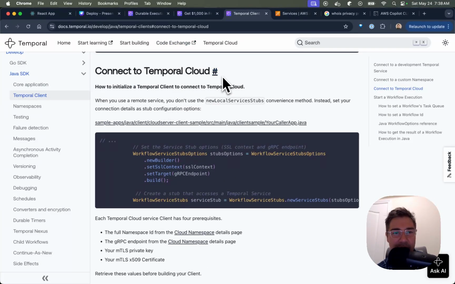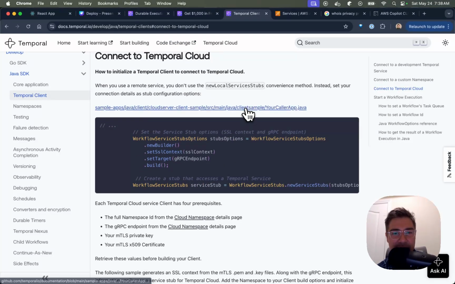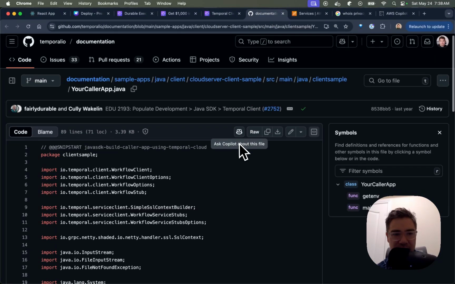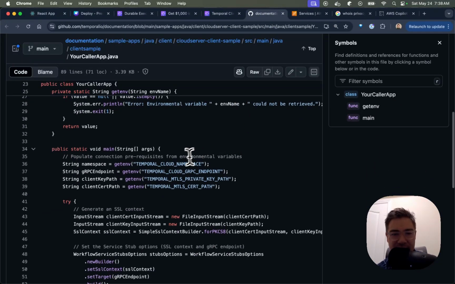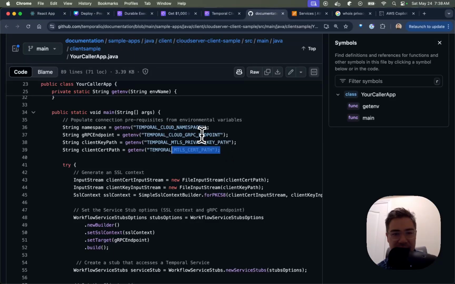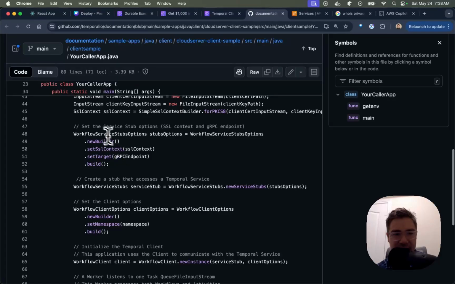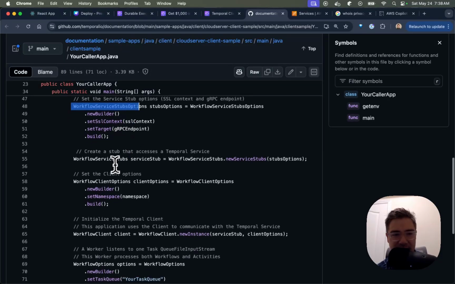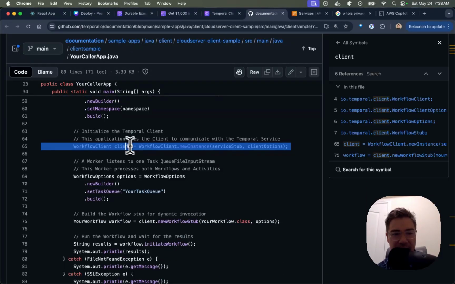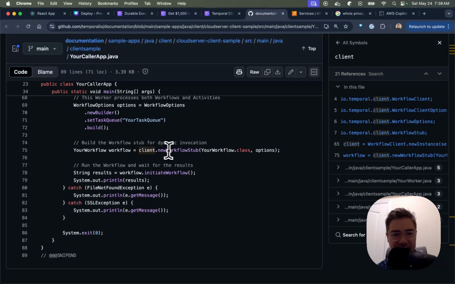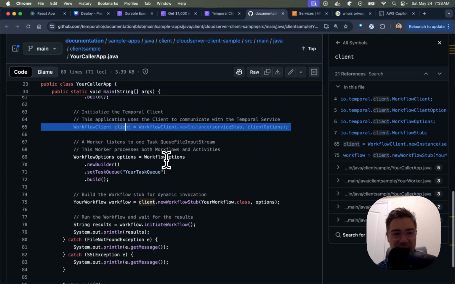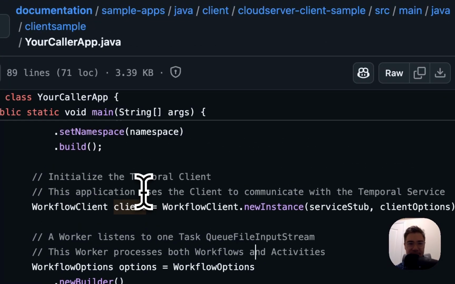Okay, and then there's a number of tutorials here and documentation on how to connect. So this is the one I found most helpful. So connecting to Temporal Cloud, they have a sample application over in GitHub on how to pass in all of the different keys, endpoint, and namespace into your application to actually create the client. So eventually you pass in all these options to create a client, and then you pass this client to the worker that actually will do the workflow code running for your application for Temporal.